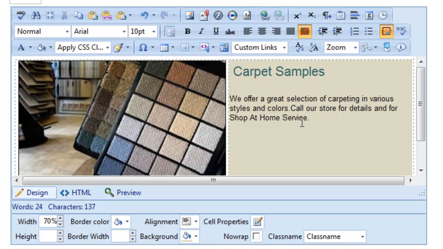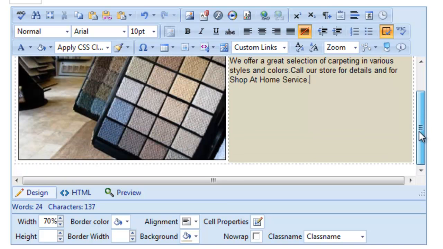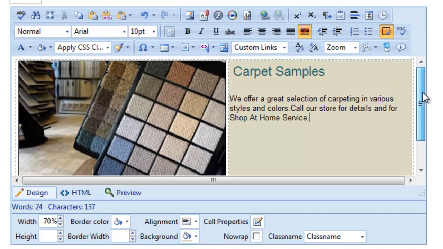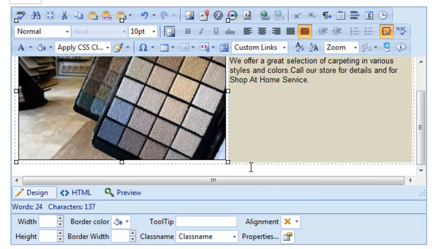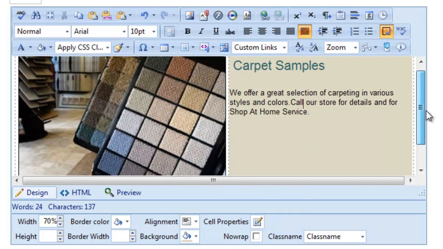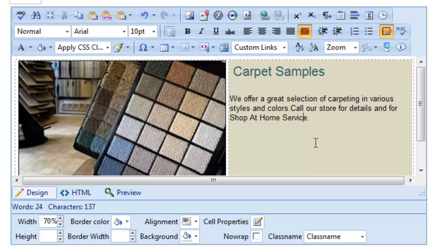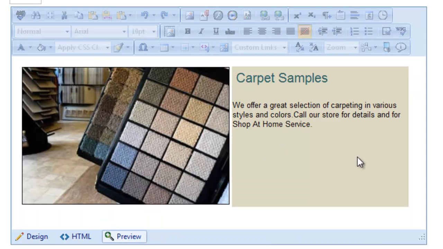Okay, so now you can see how we can manipulate and create this with images using the table and making sure that the text that we want to the right of the images, or maybe we had wanted it below the images, can be controlled with table cells to keep it very nice and neat. If you want to preview what you're doing, click the preview button. You actually see what it'll look like in the browser on your website page.